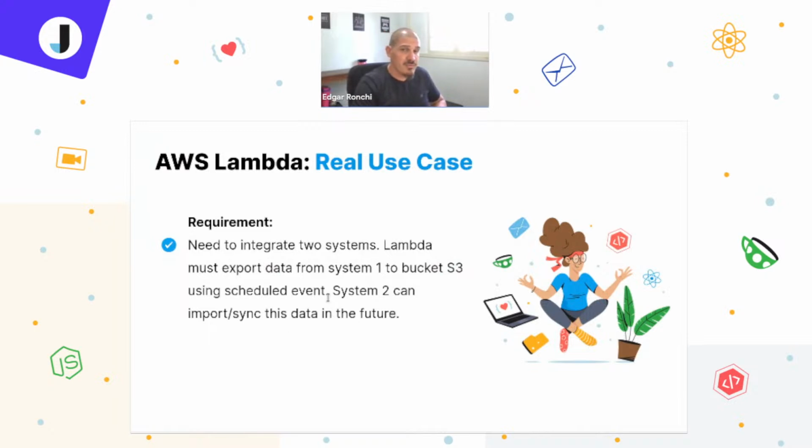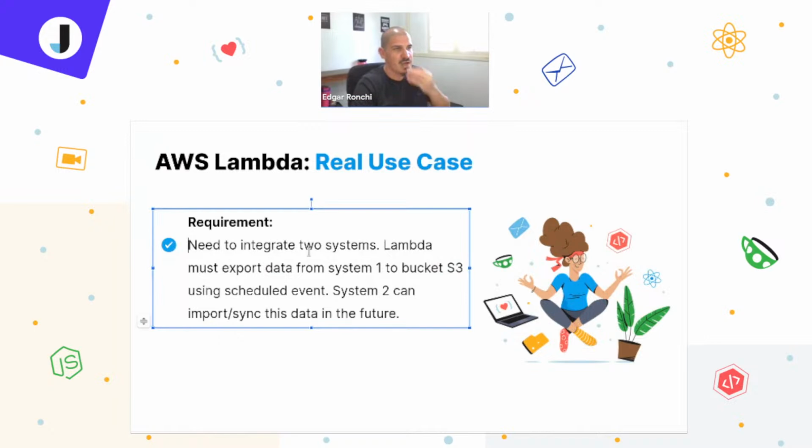Basically, it's a simple problem, but we can see that depending on your amount of data, for example, for the system, the need to update the data is just one time per day. So you don't need to have a 24-hour server to manage that.